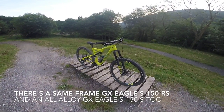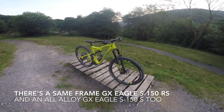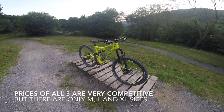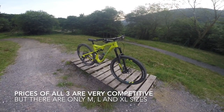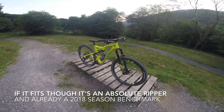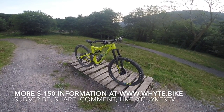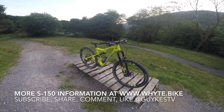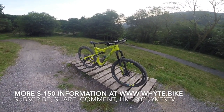White S150C Works. We've only ridden it for a day, but it's been one hell of a day, and this has made a hell of an impression on me — the speed it's let me hold with some serious riders today is just absolutely phenomenal. I hope you've enjoyed watching it; I've certainly enjoyed riding it. It's going to be an interesting year in 2018. Join the test ride. Guy Kaye's TV.